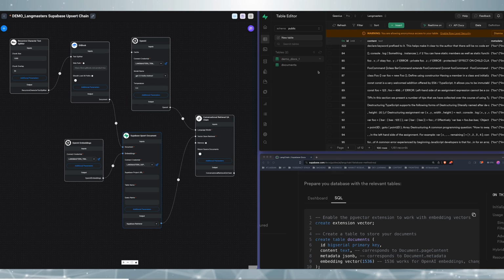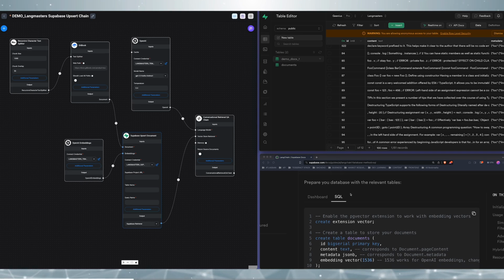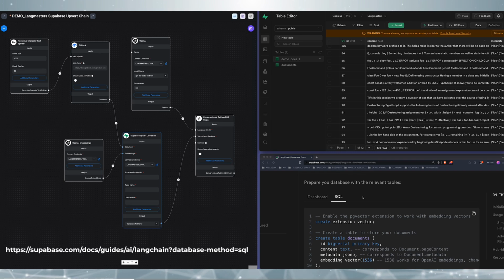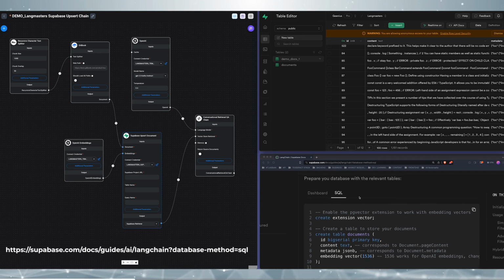If you are completely non-technical, it'll be a little bit of a new territory for you. But if you have an SQL background, this should be very self-explanatory. What I have here is the documentation from Supabase that gives us the template to use. You'll want to go to your SQL editor.